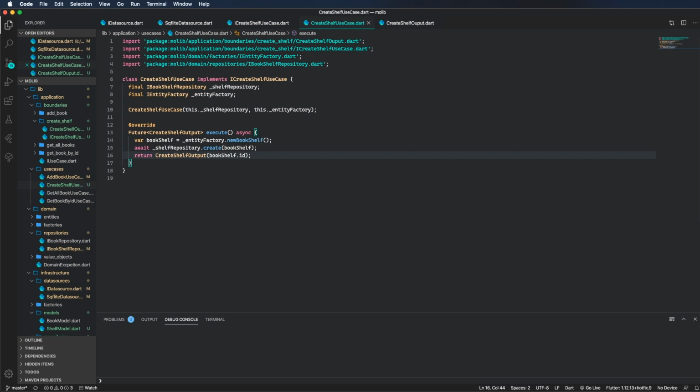So now we have our create shelf use case.